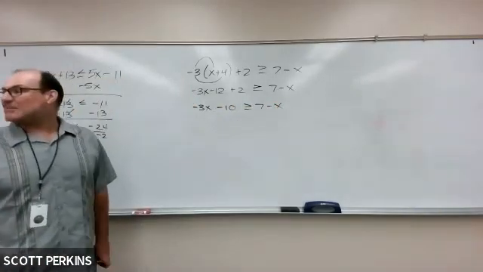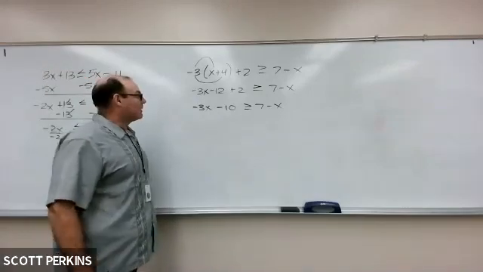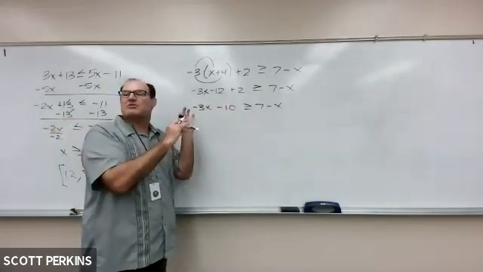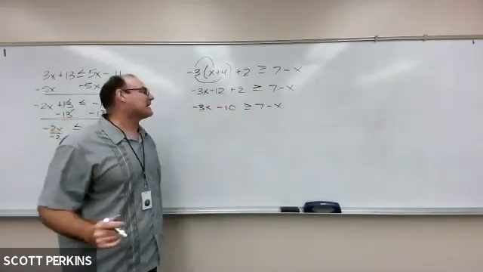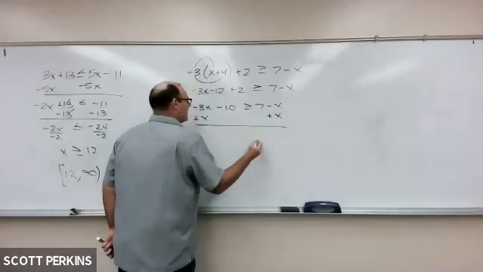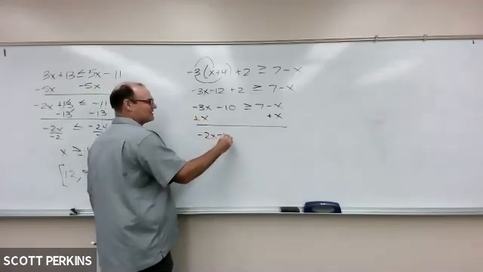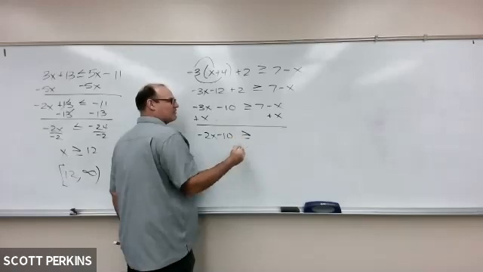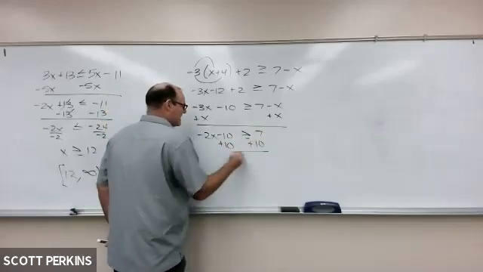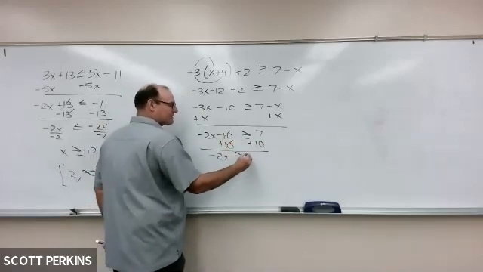Again, all of this is the same stuff we did for an hour and a half last time. Now I'm going to put all of my x's on the left, all our numbers on the right. If you did the reverse, we will end up in the exact same place. So I'm going to add x to both sides. And when I do that, -3 plus 1 is -2x. I have added, so that does not flip my sign. Add 10. Again, -2x. I have added, so I don't flip the sign.